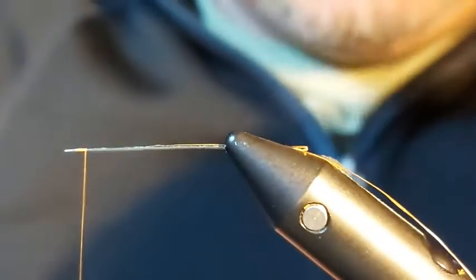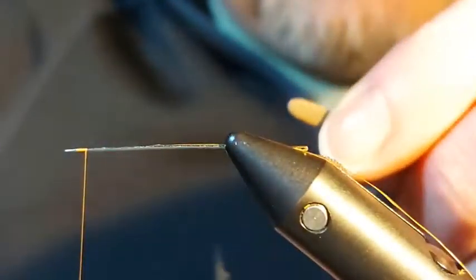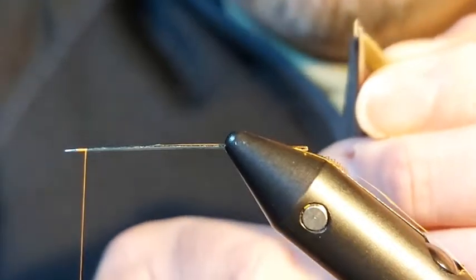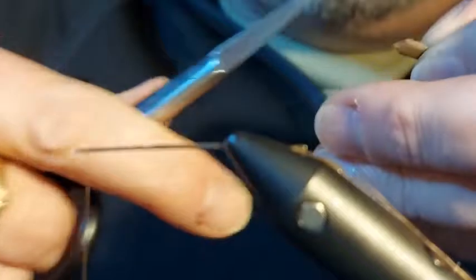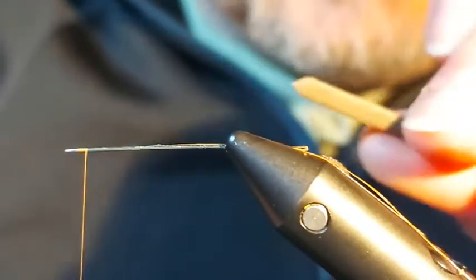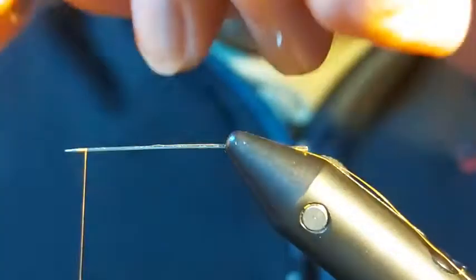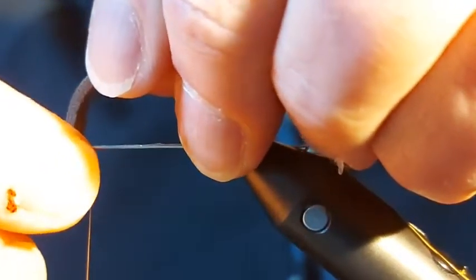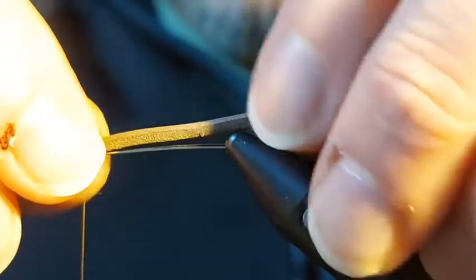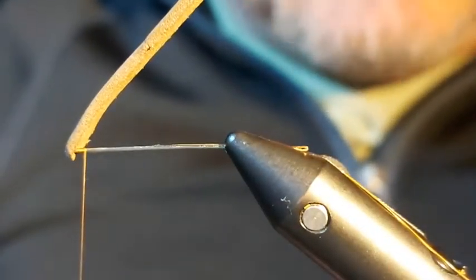Then I'm just going to take my foam, and at one of the ends, I'm going to cut a little V shape. Got plenty there, so don't worry too much if it's not perfect. So I'm going to cut a little V shape like so. Now I'm going to use that to stick the needle into the end of that, so that it's going to be held onto the needle like that.